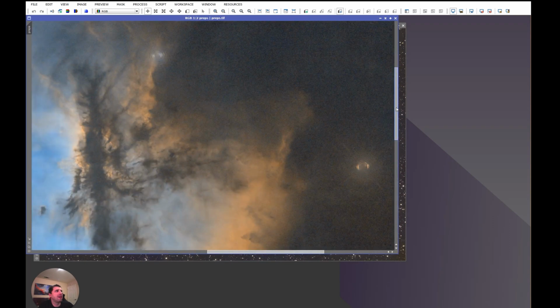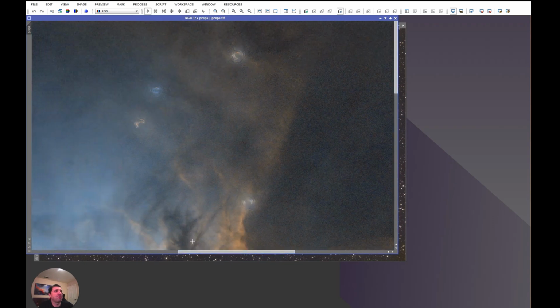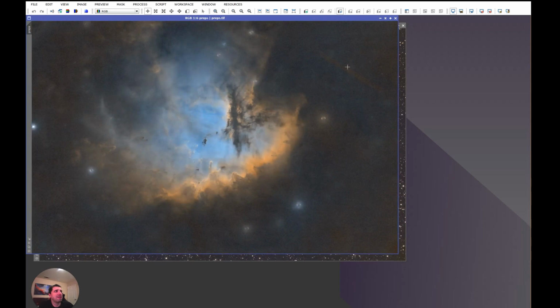So you can see there's a lot of water droplets almost in the nebulosity that had to be fixed. This as well. So what I did is I stretched the image, as you can see here, with an S-curve, and I did some saturation adjustments a little bit. I did some masking and HDR multi-transform so that this area in the center is not overburned, it's not overshot, and it's not too bright. So that fixed it. Then I took it to Photoshop and I got to fixing it.